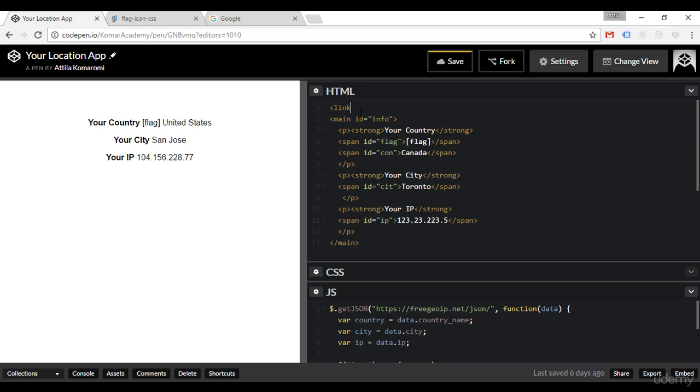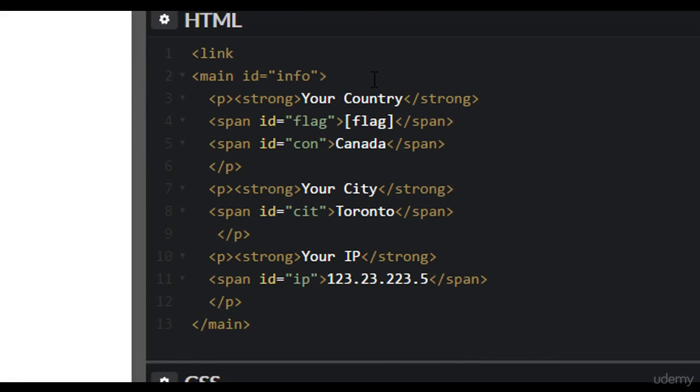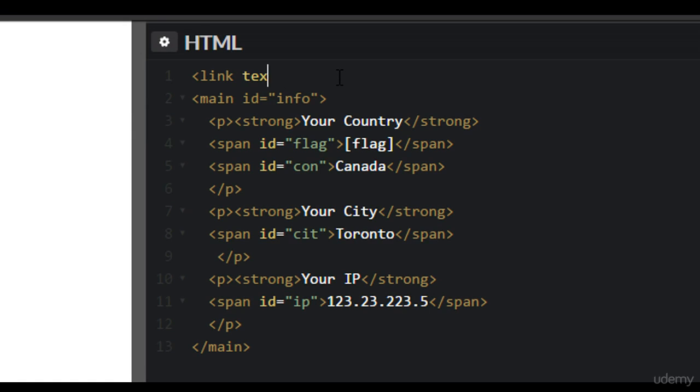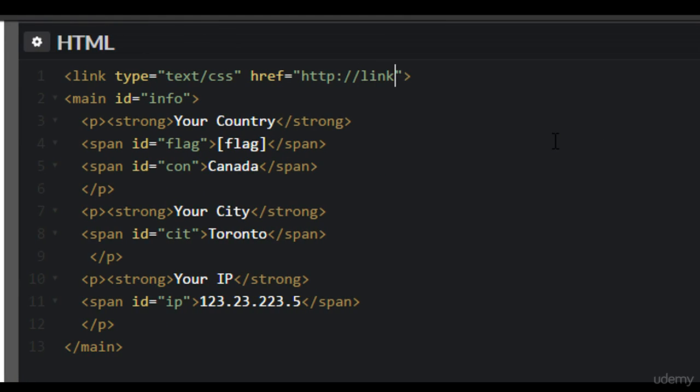So normally when you have your CSS in your app, you'll have a link tag like this. The type is like text/CSS. Then you have your href, which will link to your file, might be called styles.css. But we're using a CDN, our content delivery network. So we're going to basically grab that from online. So the source is somewhere online. So it'll look something like this. Link to your CSS file somewhere online. So I'm just going to get rid of this for now.